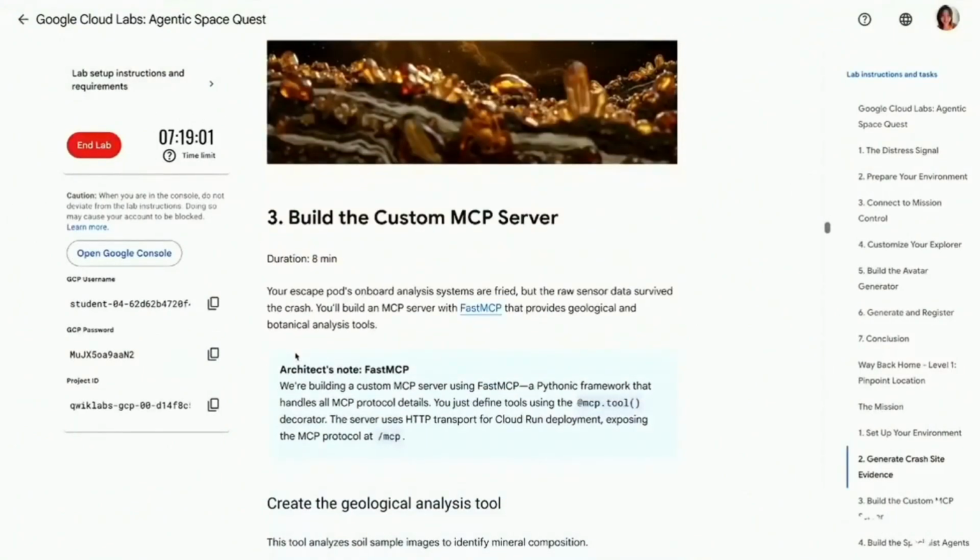What's next is I want to start building my specialist agents. To build my specialist agent, first I want to build my MCP server and then connect that to my agent.